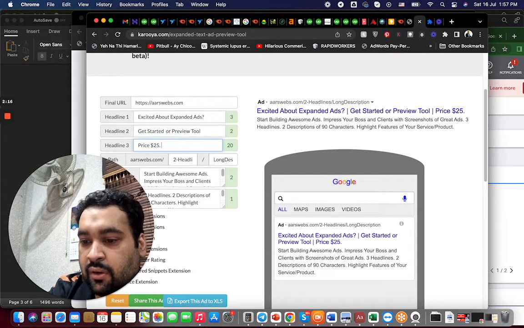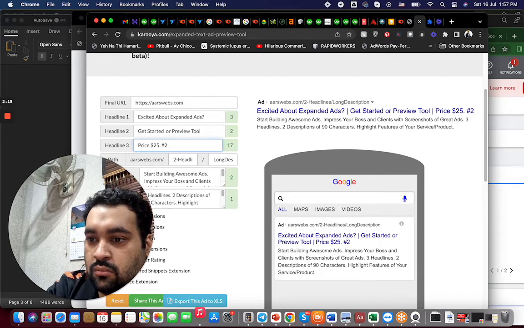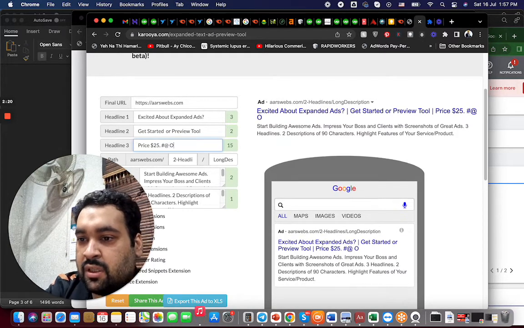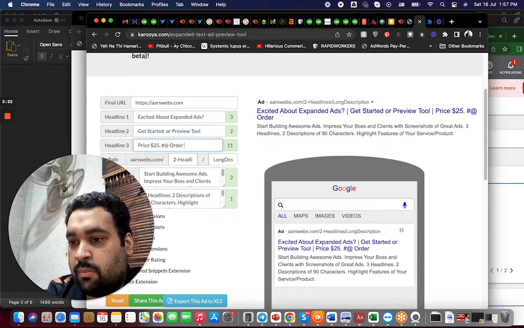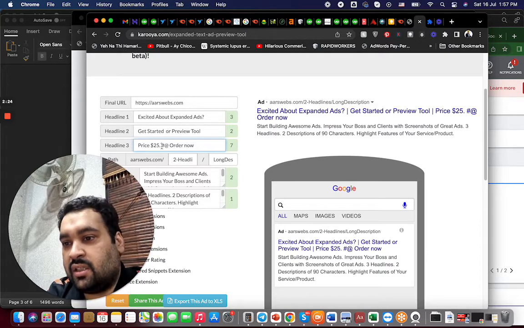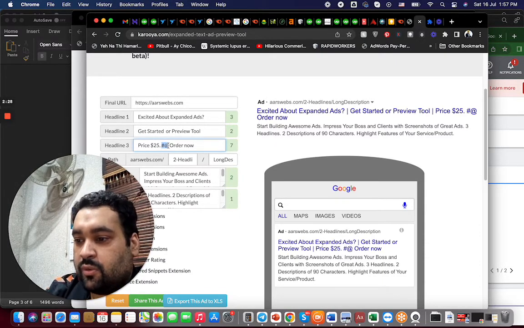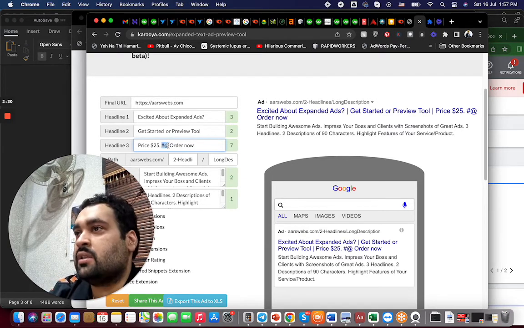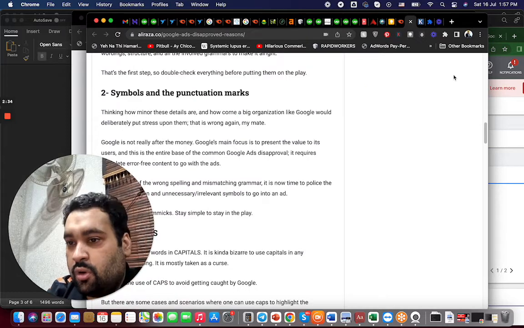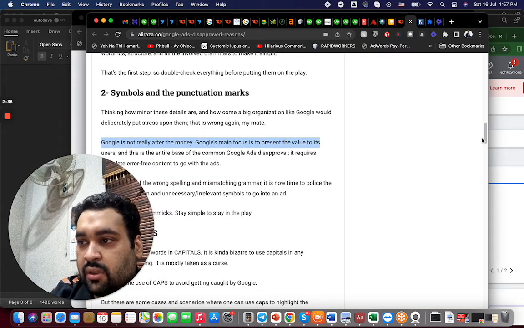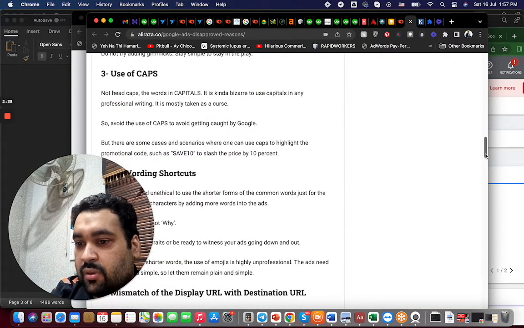But if, just to grab attention, I use different symbols such as this mark or the at-the-rate mark, my ad won't be approved. I need to be very cautious because Google is a platform and they have a certain standard of guidelines which you need to follow. So this can be another reason why your ad can be disapproved.